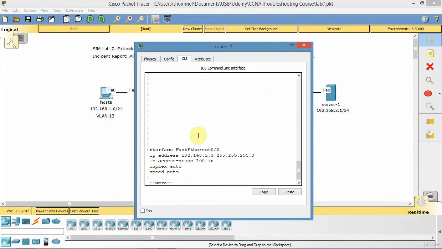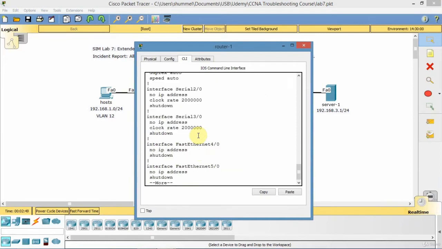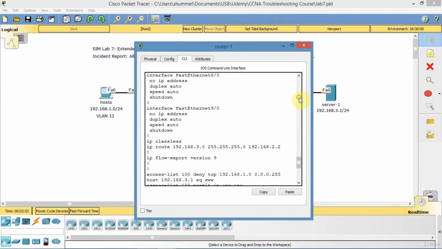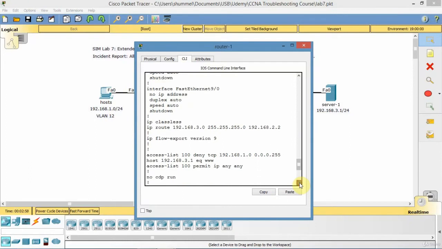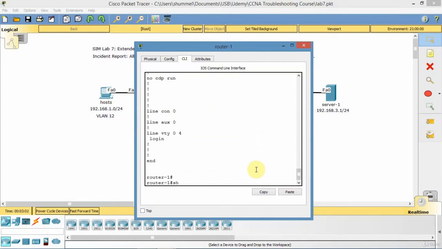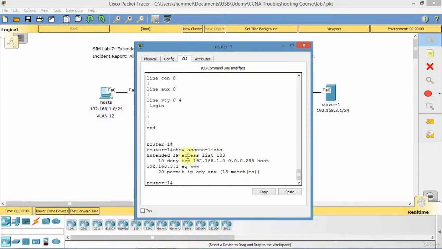This is router 1, and there is an access list there. There's another command to use, show access-lists. It's a little easier. So that says there's 100, and there it is.